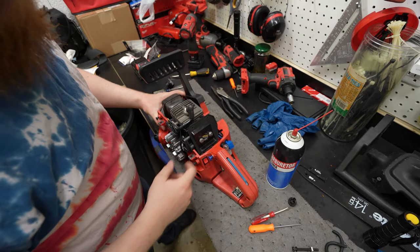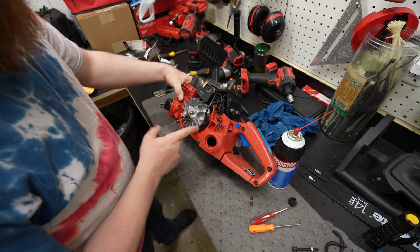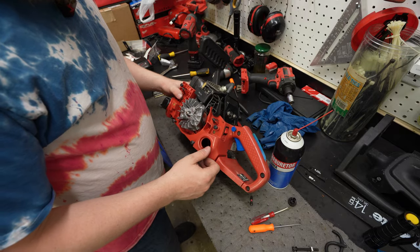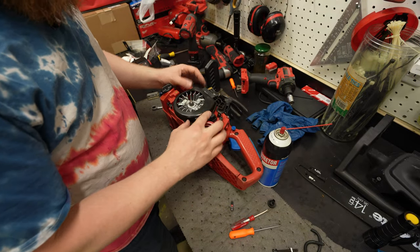Lastly, what we need to do, I'll probably run it without the filter just to see if we can get it going, but I do need a way to pull start it. So we're gonna put together this side right here, maybe put the handle back on. That way we can at least try starting it and whatnot.